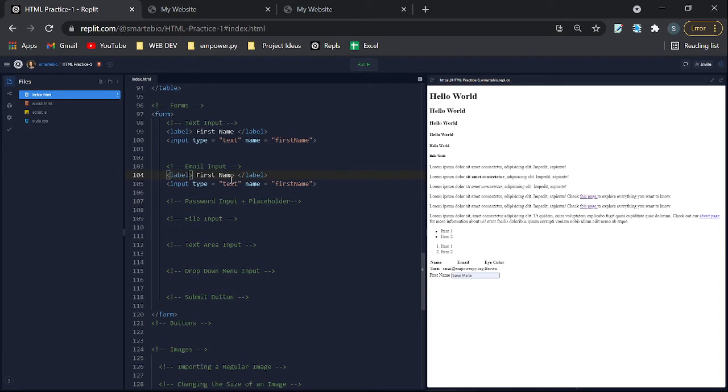The only thing you have to change is the actual type, right? The name of it. So you could just say email, and you can also change email here. So now let's be clear. What's showing up in the browser, like the first name here, where you see first name, is the label. Okay, it's the label. That's what's showing up in the browser.